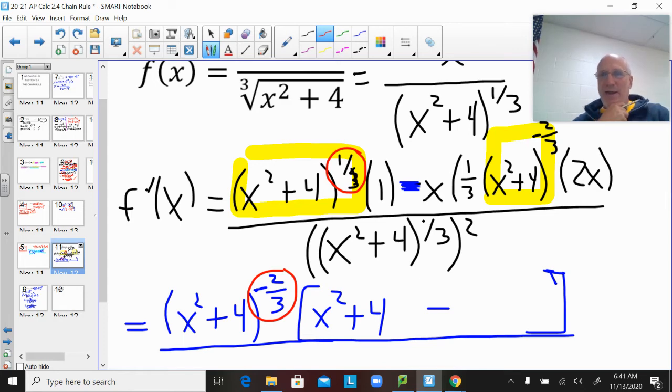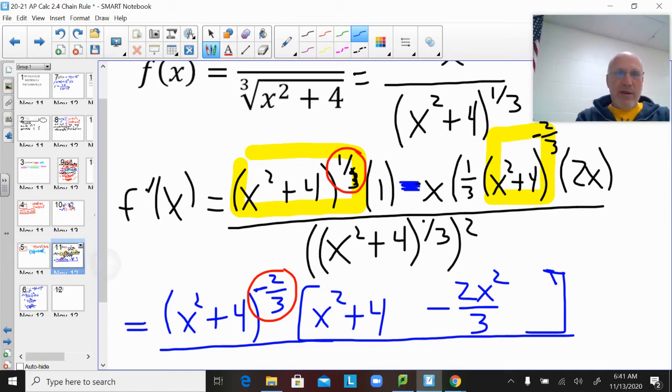And then after the minus sign, I think the entire yellow box factors out, like I took out that x squared plus 4 to the negative 2/3. So I can clean it up again. I see an x and a 1/3 and a 2x. I might write that as 2x squared over 3 maybe. Let me write that and then make sure that I like what that says here. 1/3 x times 2x is 2/3 x squared. So I think I did that right.